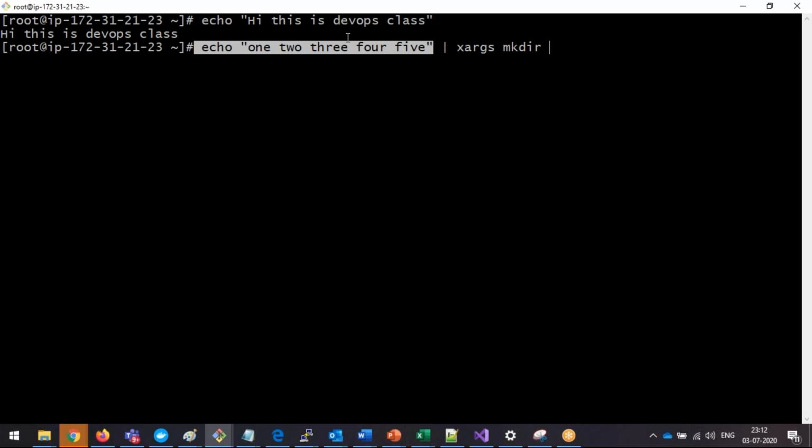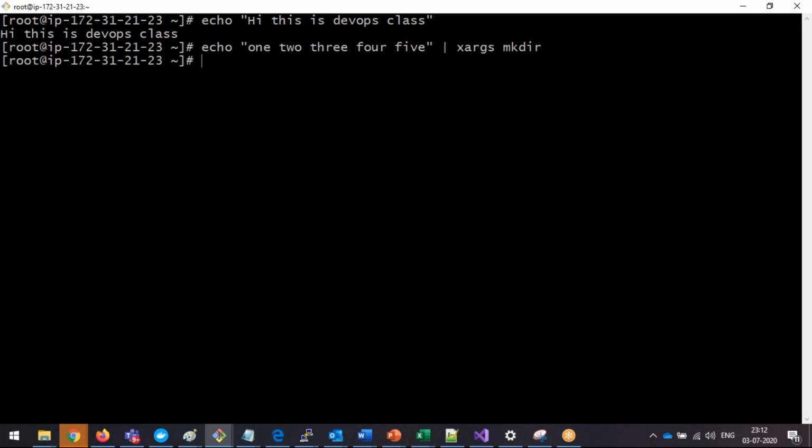Then the command output will be sent as input to the next command, the right side of the pipe symbol. So when I run echo 1 2 3 4 5, a message is displayed, 1 space 2 space 3 space 4 space 5, and this data will be sent as input to xargs. Now xargs will take the first word and run the command mkdir, then the second word, run the command. Like that, the command is going to execute.